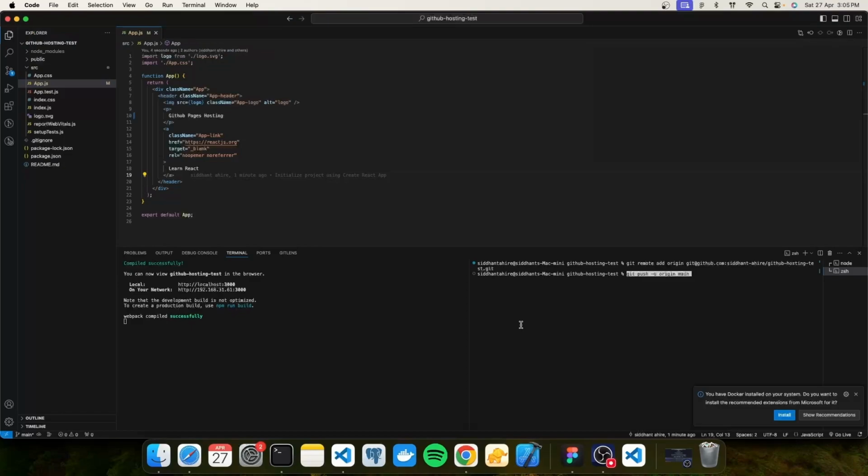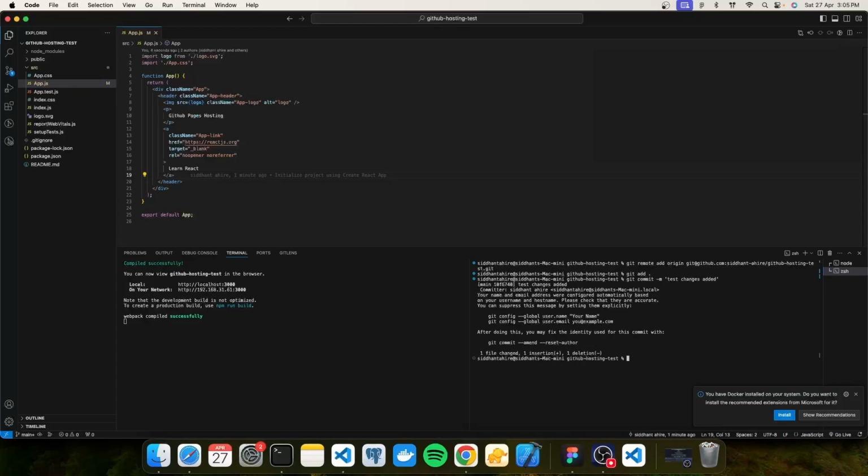But before pushing all the changes, we have to commit them, right? So let's run git add dot and git commit -m with a message like initial commit, test changes added. And after that we can push the changes.